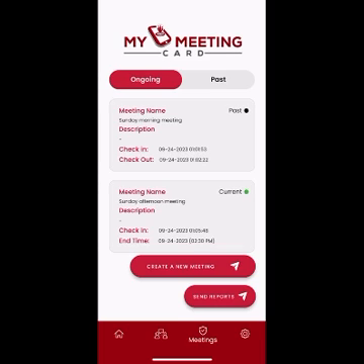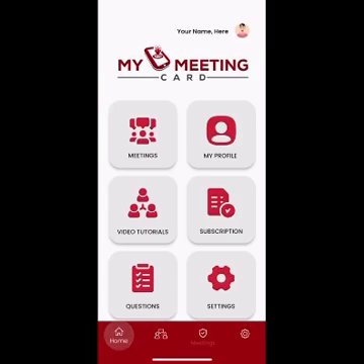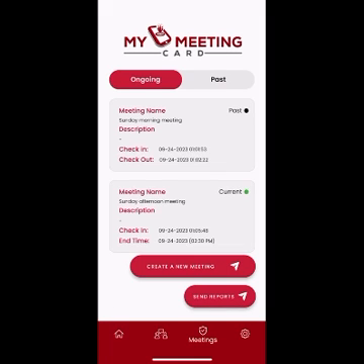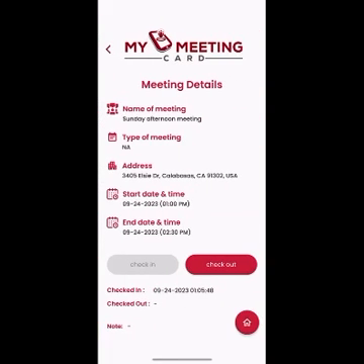Don't worry, the app runs in the background so you can focus on your meeting and the people there. At the end of the meeting, simply open up my meeting card mobile app, find the current meeting and click checkout and that's it. Your meeting information history is stored within your account and you can generate a report at that time if you'd like.